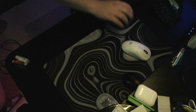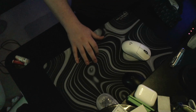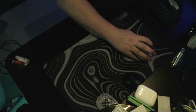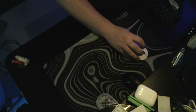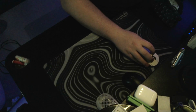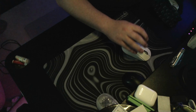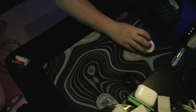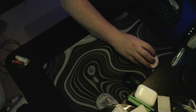Now, as you guys saw, this is 4 millimeters thick and it is pretty squishy. So if you are like me and you're in fights and your arm tends to tense up and you can't move it very much, this pad, you will feel it go in a little bit. You'll feel it squish. And I know a lot of people who play like Valorant or something, they really do like that. But for me personally, I play Apex and I play games that are extremely fast-paced, so I need to whip it around every once in a while. So sometimes that could get a little annoying if you don't have that control where you don't tense up during the fight.